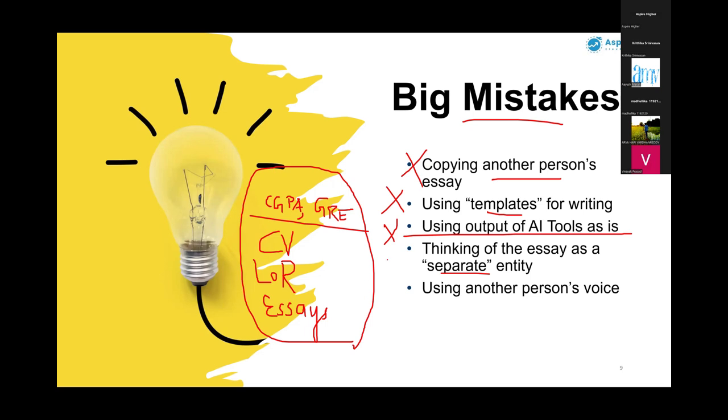The moment you start thinking about it that way, there will be no pressure on you to keep repeating things. For example, you are not going to repeat all the same things from the CV. That will be the most boring version, what we call a prose version of the CV. We don't want that. So you're not going to repeat the same thing you wrote in the CV in the essay. Obviously, you're not going to write the same thing as in the LOR, because the LOR is supposed to be written by a recommender, and the information that you give the recommender will be different.